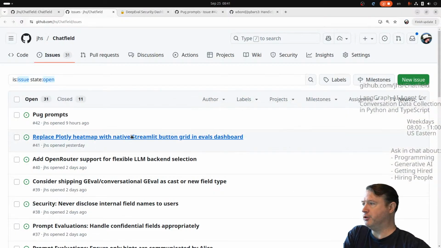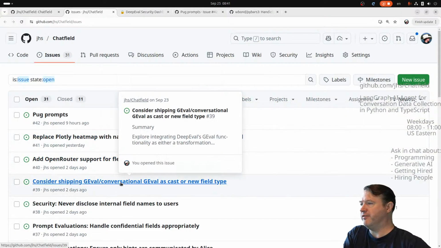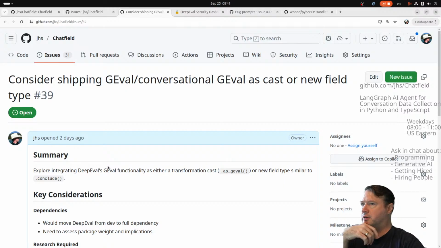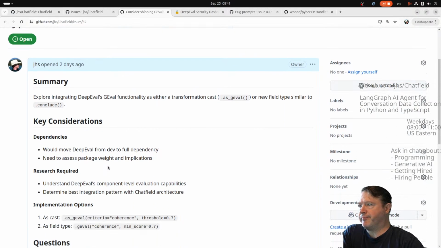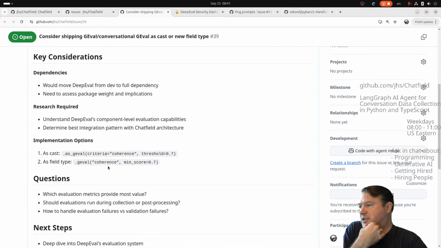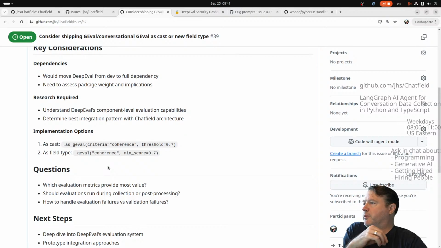Oh, I wanted to go read my issue. Yeah, GEval. I really love this GEval idea. I think DeepEval is great. A friend of mine said it perfectly. He said, oh, you're talking about DeepEval for telemetry rather than testing. Perfect. I've even been thinking, what about using DeepEval? What about exposing it in a more structured way?